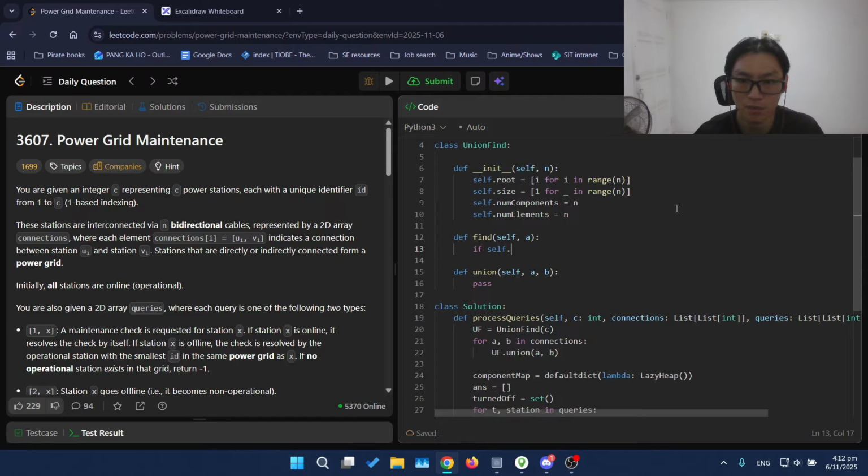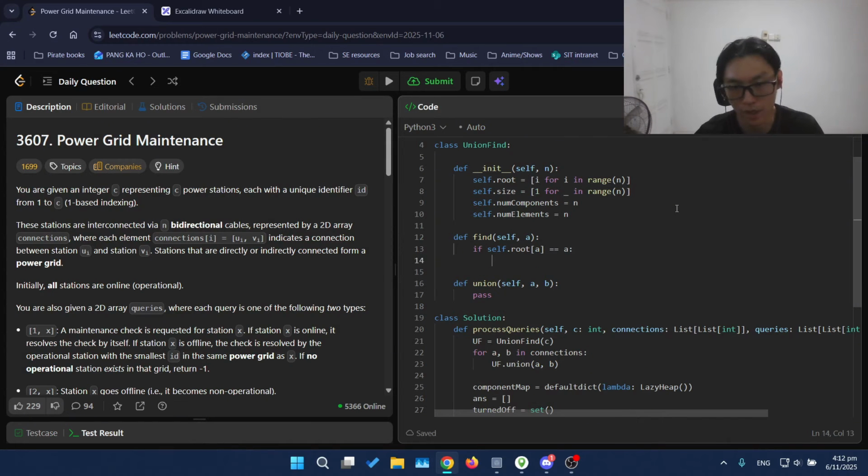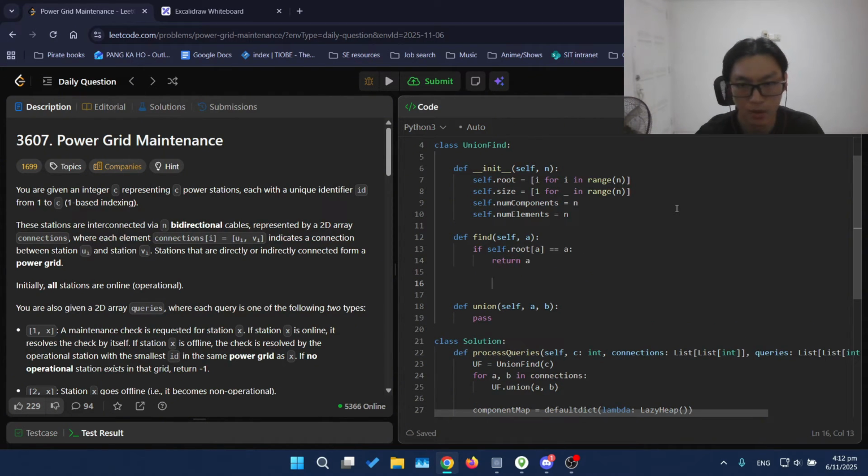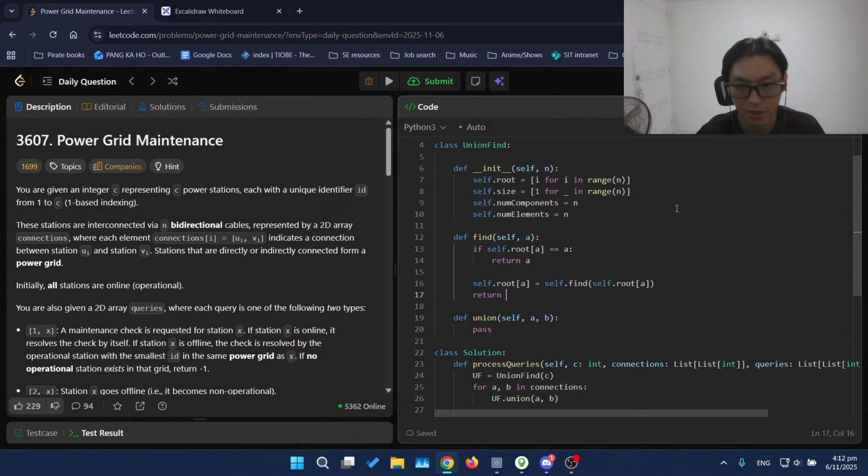So if self.root of A is equal to itself, then that's the root ID, and we can just return A itself. Otherwise, self.root of A is equal to self.find of its parent. Return self.root.